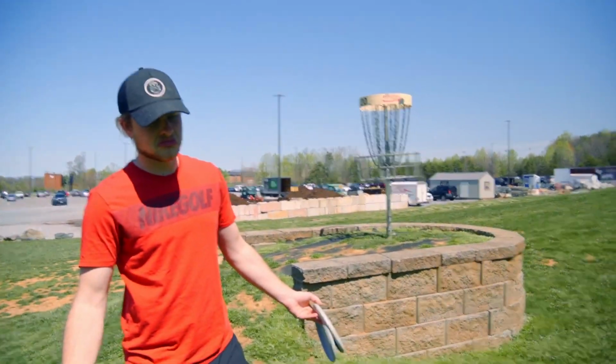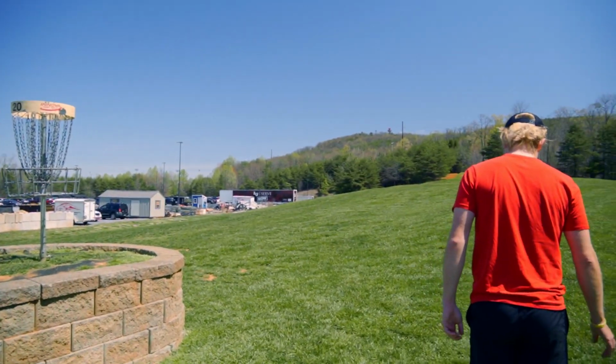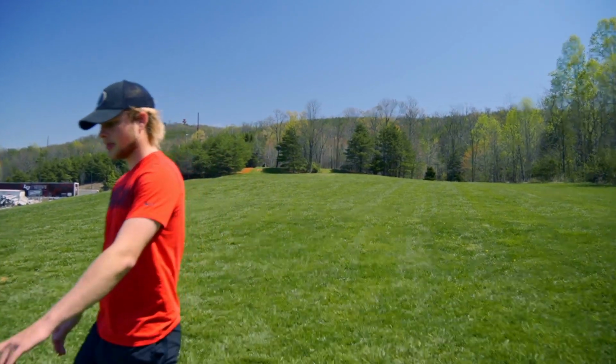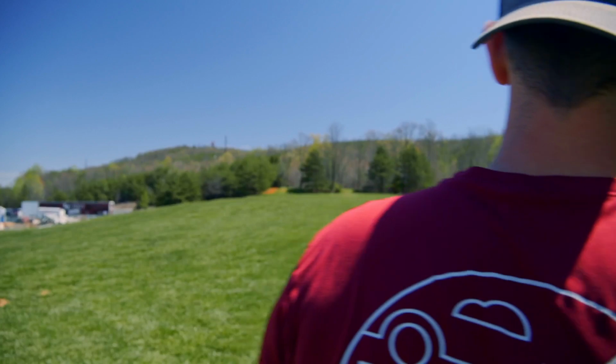I'd see tails every time. Works, tails every time. So Trevor's tee, we're calling this a par four, approximately 425 feet uphill. Golf tee pad, please. Yep. The basket's back behind those trees.